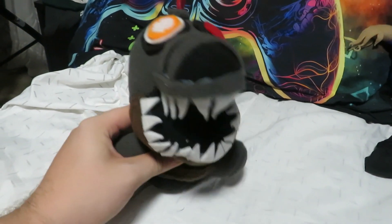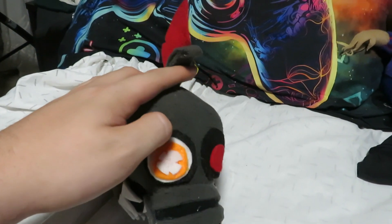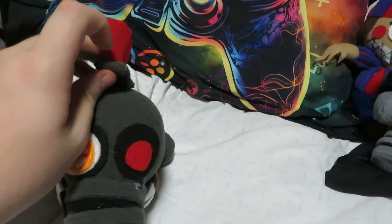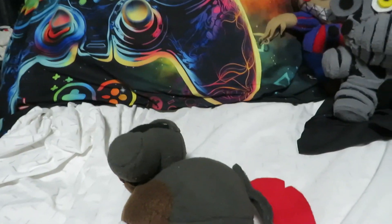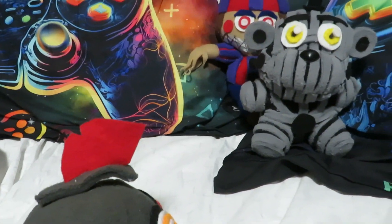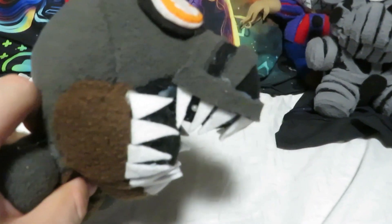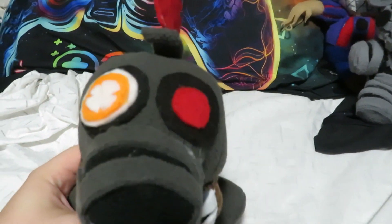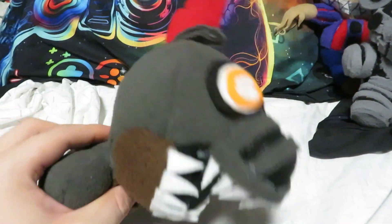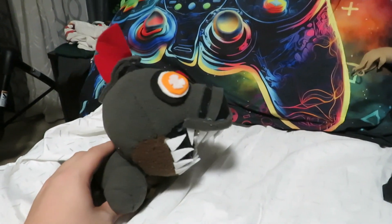So I'm just kind of keeping it. If they do ever respond back I might give it to them, but it's been like two months, so I'll just assume the order was cancelled. It's just using a Monty pattern with half of it cut off and replaced with a black circle — the jaw, which is similar to how Sly Pie did it — the eyes, the mohawk, and the tail. Overall I think I did Ruin Monty pretty well.